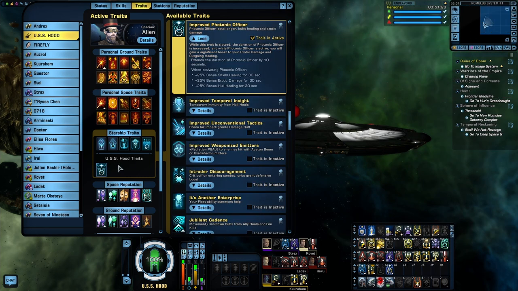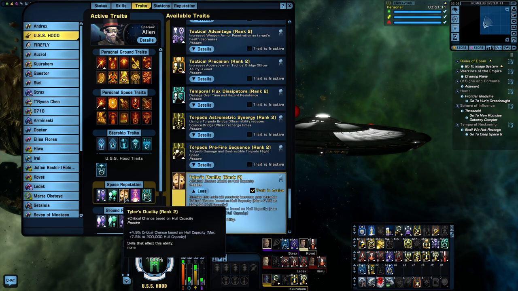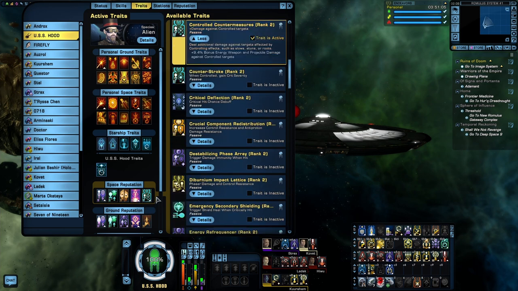I realize a lot of people probably don't want to go with this power-based setup. It really is best suited for engineers. I'll go through some other options in the additional notes section of the video before the ISE. In the Space Reputation traits is my usual setup for an energy weapon build. Advanced Targeting Systems for the Crit Severity buff, Precision for the Critical Chance buff, Tyler's Duality also for Crit Chance, Magnified Firepower for bonus weapon damage, and Controlled Countermeasures for more bonus weapon damage against controlled targets.